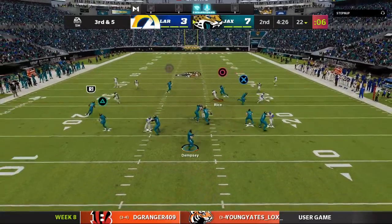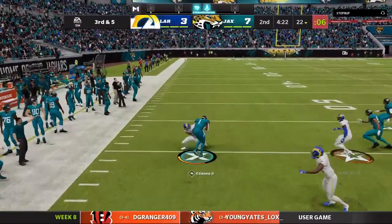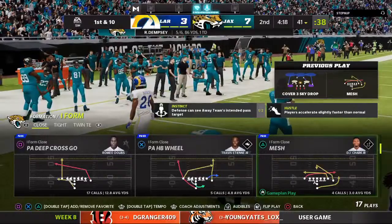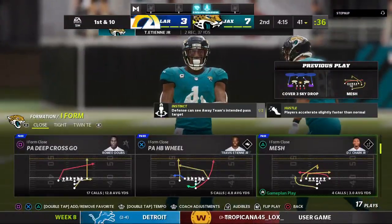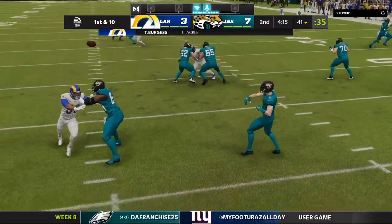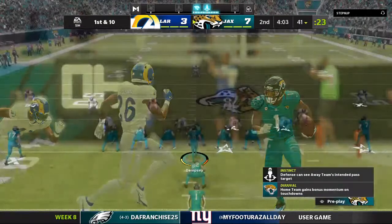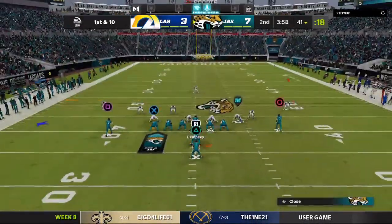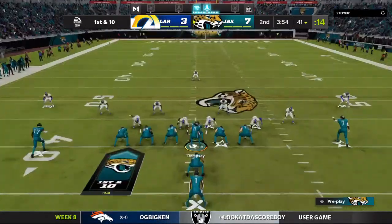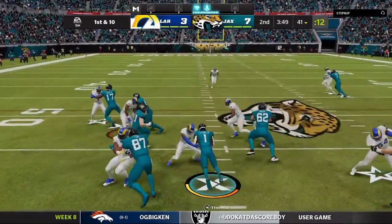Looking to throw, Dempsey. They'll get this out to the flat for ETN. And they're going to get this beyond the 40 before he's taken down. We can talk all we want about football being a game of strength and brawn. It's also a game of mismatches, and they're trying to create one there, getting it to their back out of the backfield to make a bigger play. As we often say, get it to him in space, let him use his legs. Yeah, if he can get a matchup against a linebacker or maybe a defensive end dropping out in a zone blitz, he's going to win that battle just about every time.